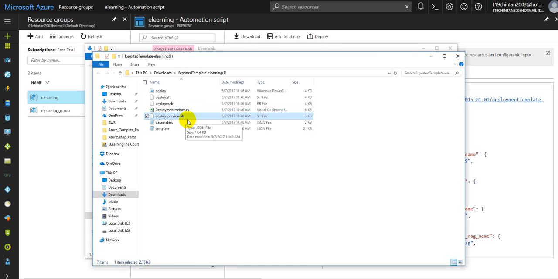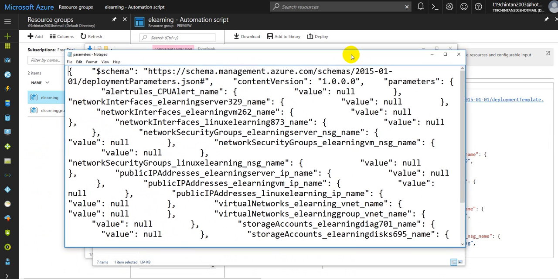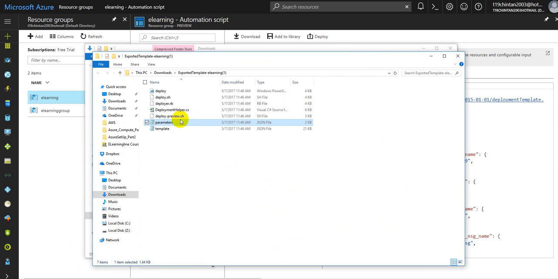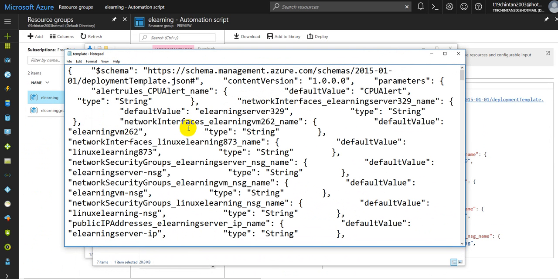These are all the parameters that are required for your scripts, right? So as you can see, all the template files are here, so just open up this template. This shows you all the things that you would need to create your virtual machine from the template as well.